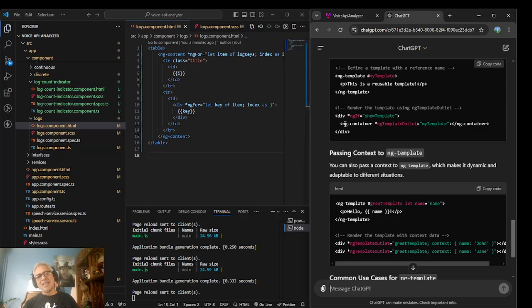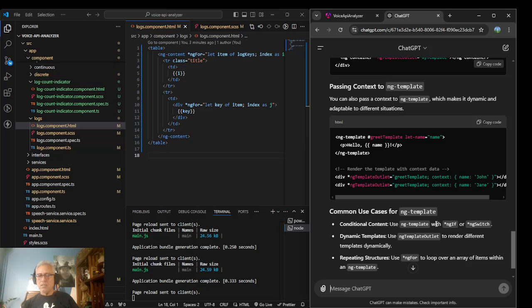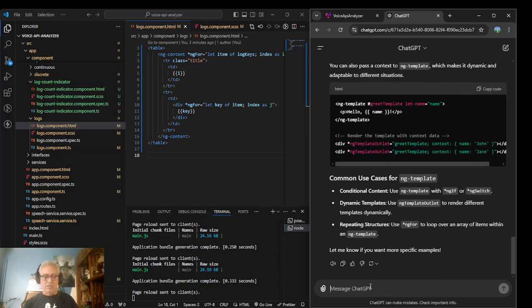I think ng-container is the thing that gets kind of mixed up in my head with ng-content. So then you use ng-container, and then you can for loop and show the templates, I think. Let's see. How do you use ng-template in a for loop?